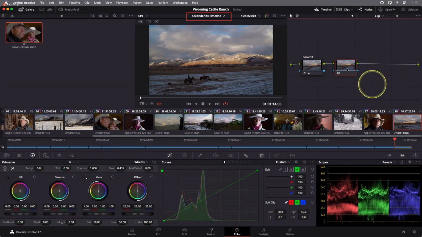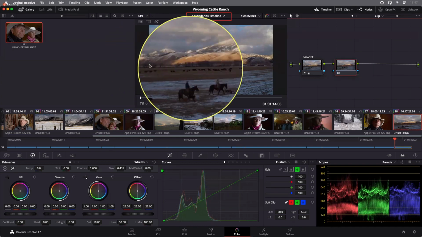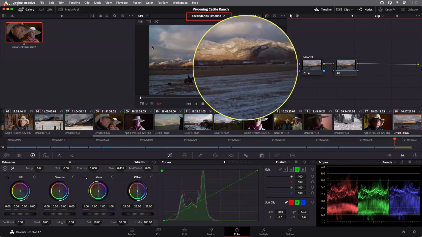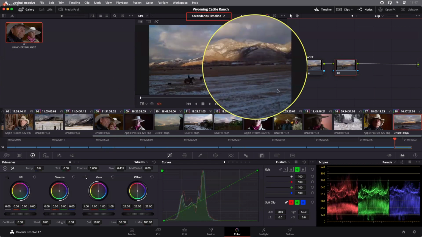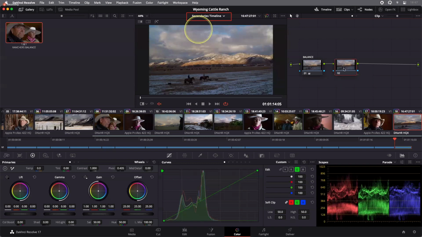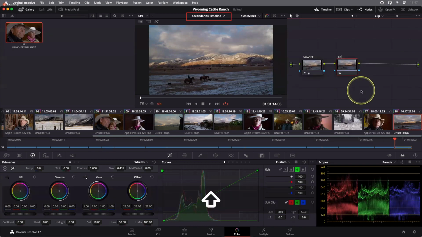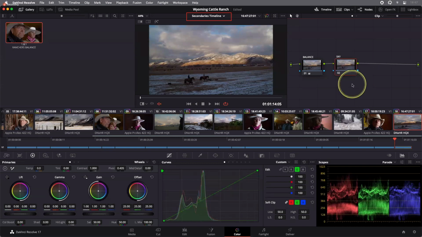And with this, we're actually going to divide the image into two. We're going to use this horizon line running through the image in order to separate the upper part of the image, this sky and the mountain, from this foreground part of the image here. So on this node that you've just created, right click, change the node label, and just call it something like sky. So new serial node, and label it sky.